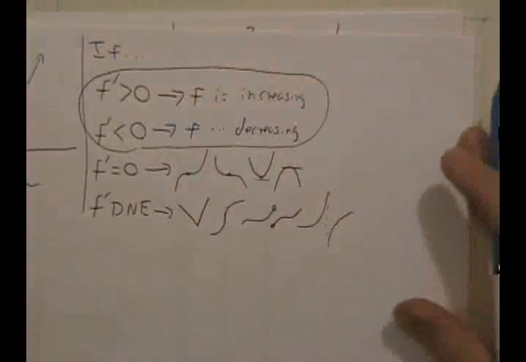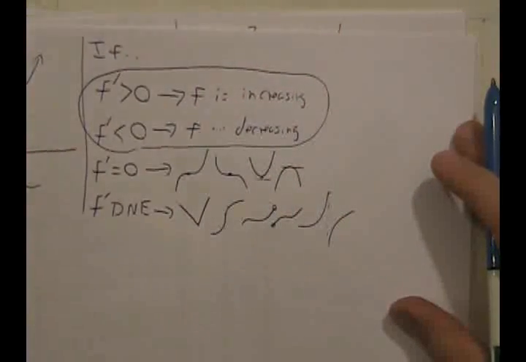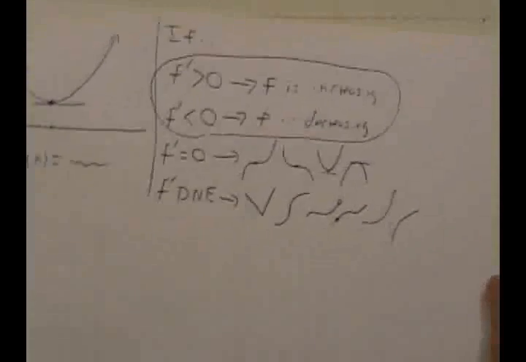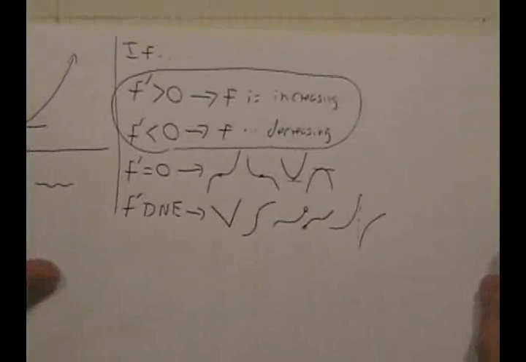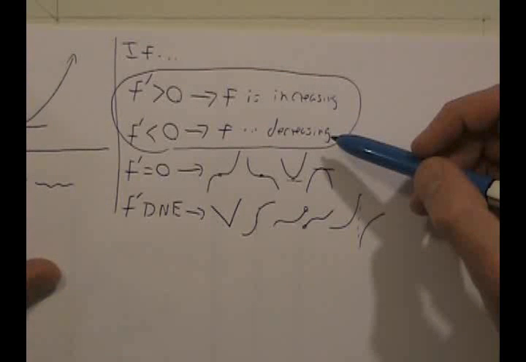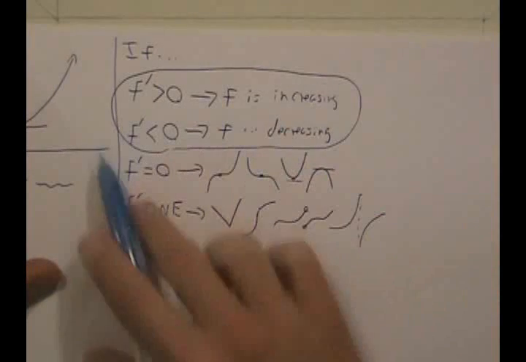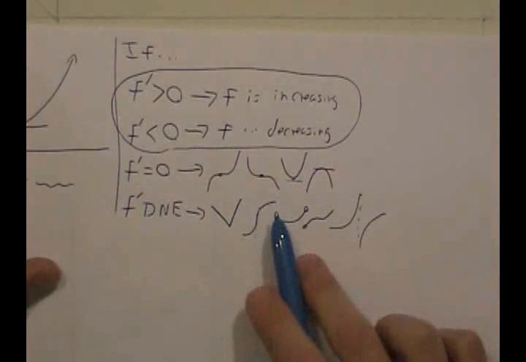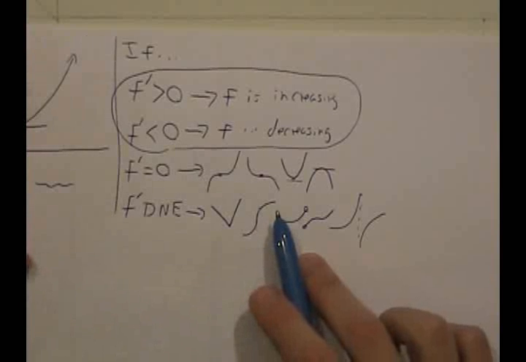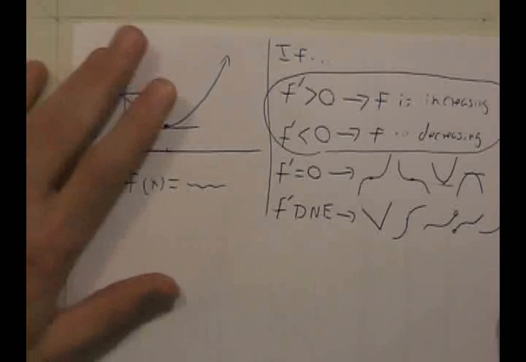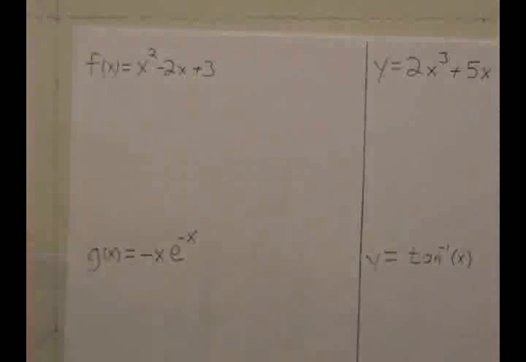We're going to be given functions, and then we're going to take the first derivative and see where it's positive and negative, and based on this, draw conclusions about what the original graph could look like. So these are the four basic rules. This is all that you really need to know for now. And so we know what increasing and decreasing means. So let's do a couple of examples.